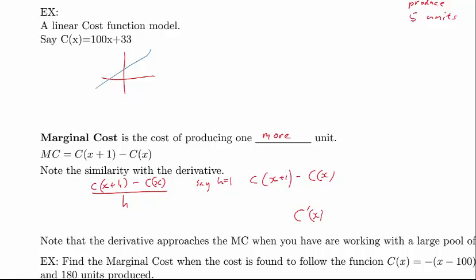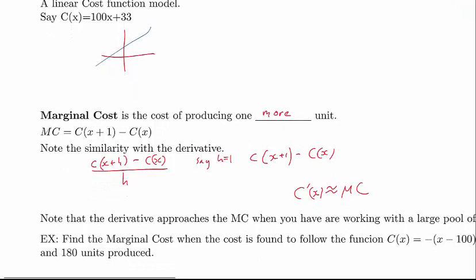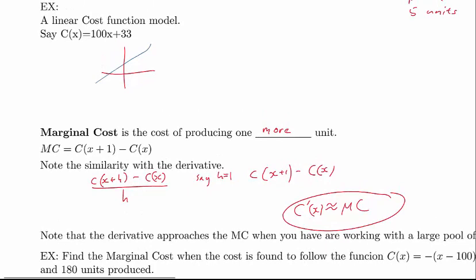to approximate the marginal cost, particularly if we have a lot of data points, right? If you're dealing with data points for, say, 3 to 5,000 units, well, that one unit is pretty small in the grand scheme of things. We can say that the limit as h approaches 0 is a valid assumption. And so that's why we can say this right here. So the marginal cost for, say, this guy right here equals 100, right, because that's just how much it costs to produce just one more unit.